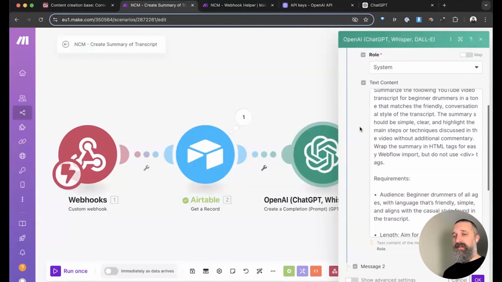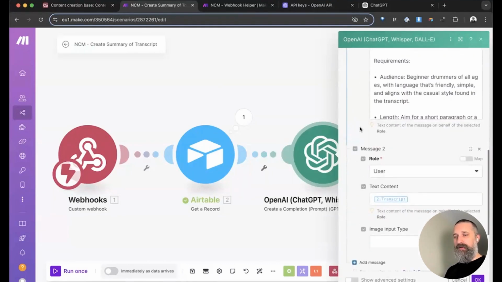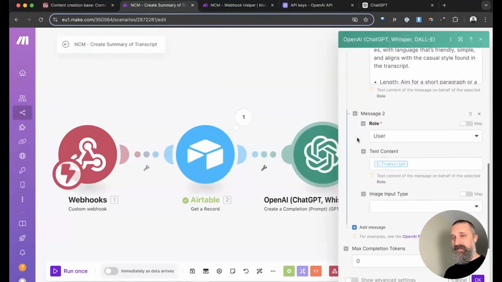I'm going to prompt the model to say, this is how I want you to act. These are the parameters that I want you to operate within, and this is the output that I'm looking for. And I'll start with that. And then when I go to the next message that I'm going to send in the same packet of data, I'm going to say, okay, this is a user prompt now.